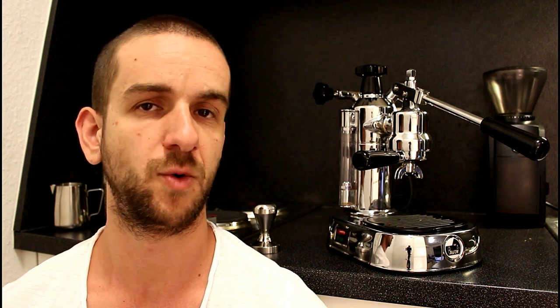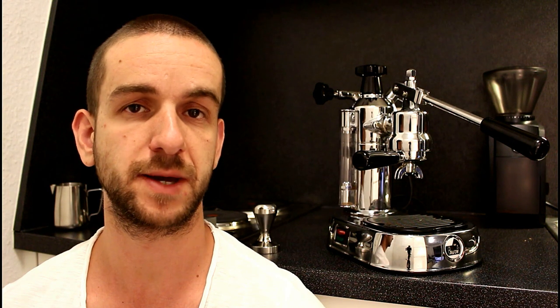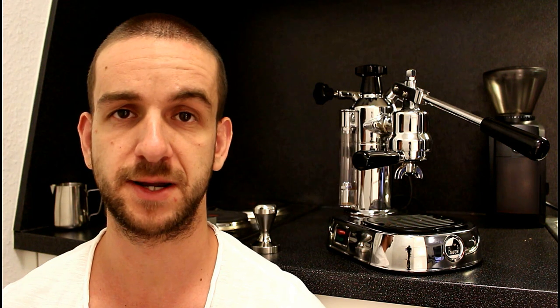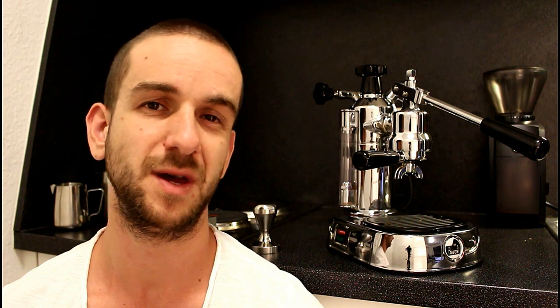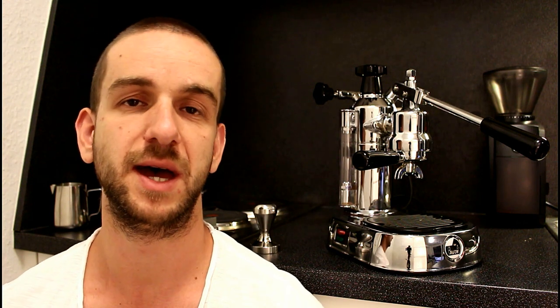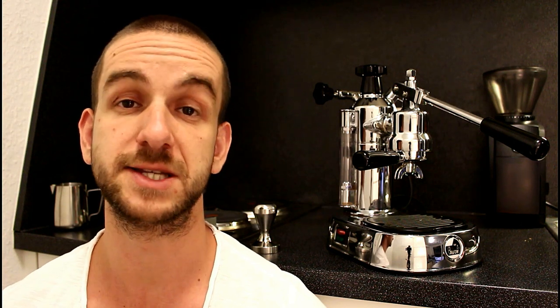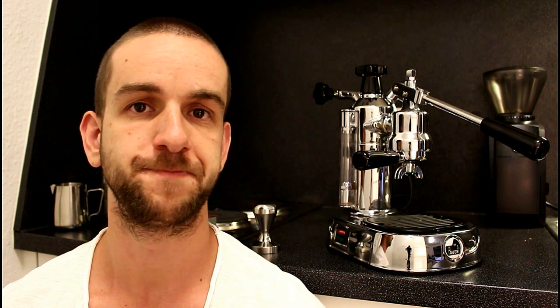Before I bought the Europiccola, I was researching it on the internet, and one thing that popped up nearly everywhere was a problem with frothing the milk with this machine. A lot of people said for them it was virtually impossible to froth really good milk with that machine. I actually didn't really want to believe that, and I ordered the machine anyway and was waiting to see what happened. When I got the machine, I was really surprised to see that with the factory settings, it is nearly impossible to create some great micro foam.